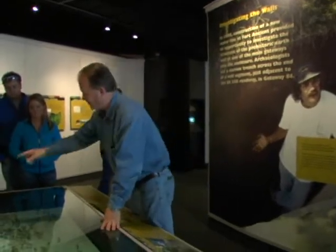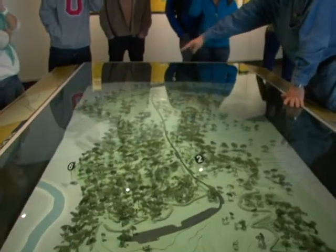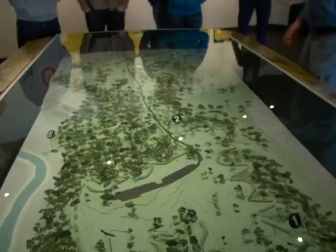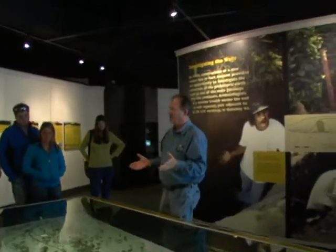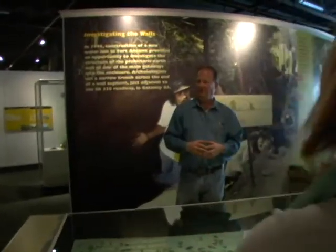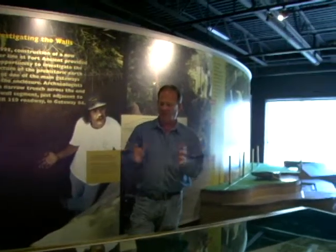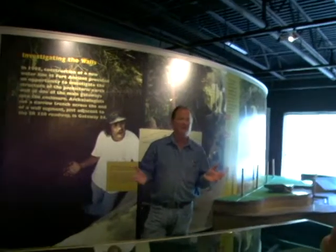We have four mounds forming a 512-foot square. Dr. Bill Romain discussed the Hopewell unit of measure — approximately 1,026 — and this is almost a half unit. There are derivations of this 1,026 used throughout Ohio Hopewell. They were accomplished engineers and mathematicians, able to make perfect squares, perfect circles, and octagons.